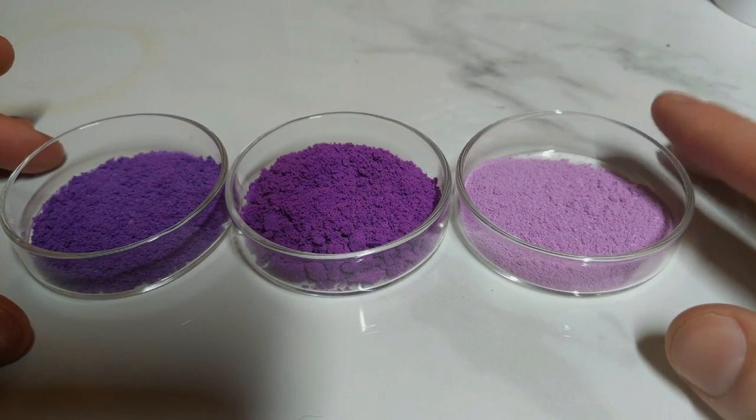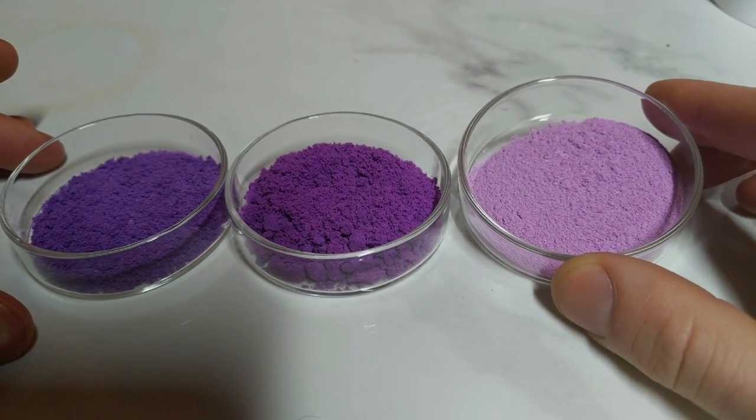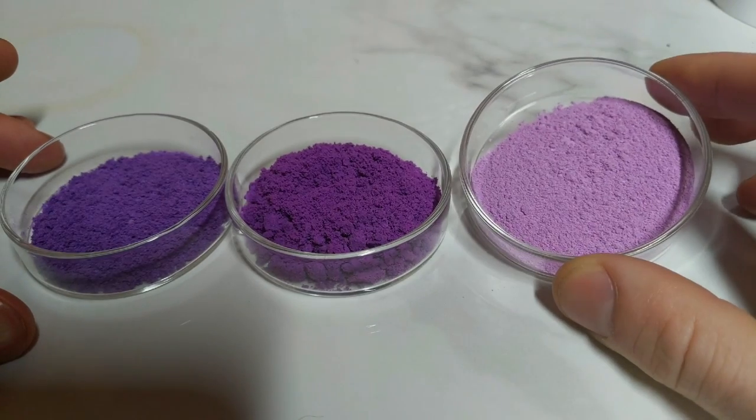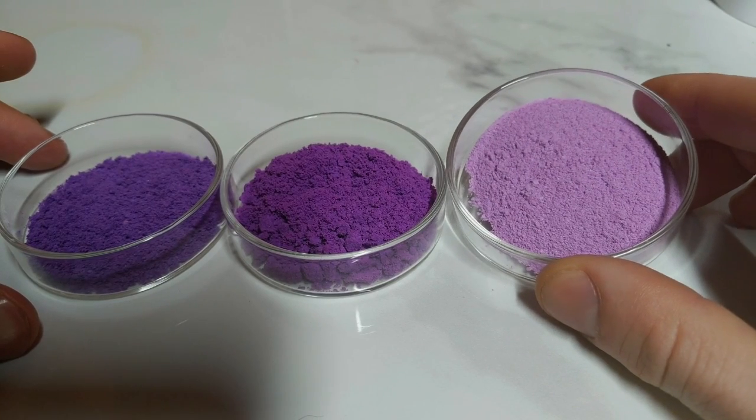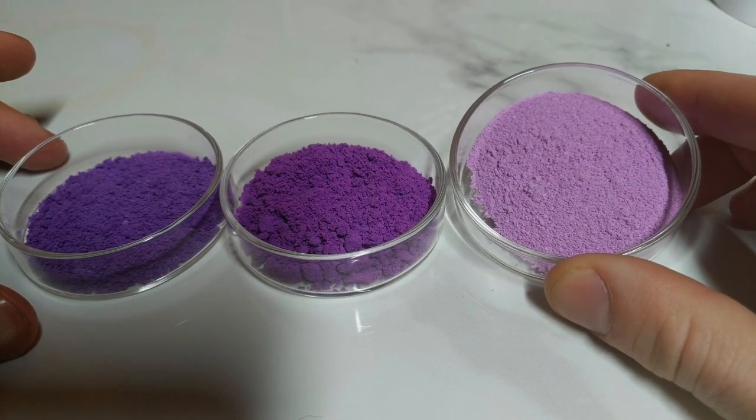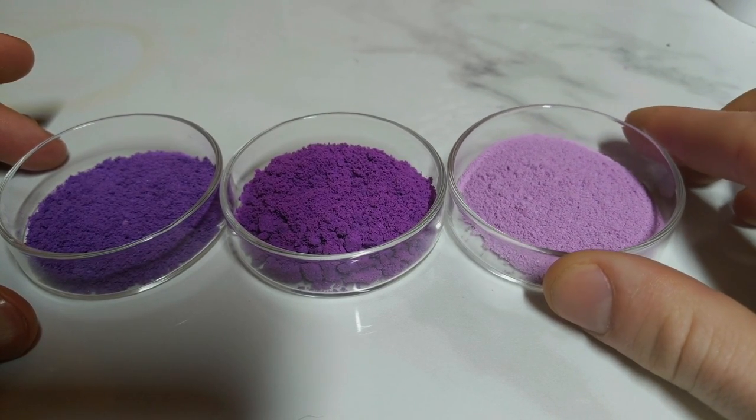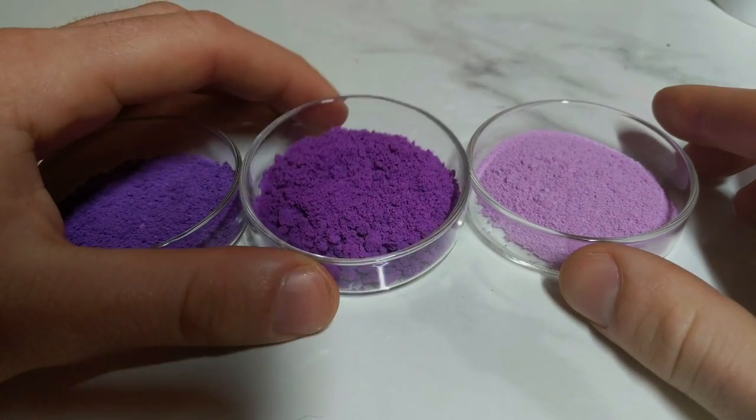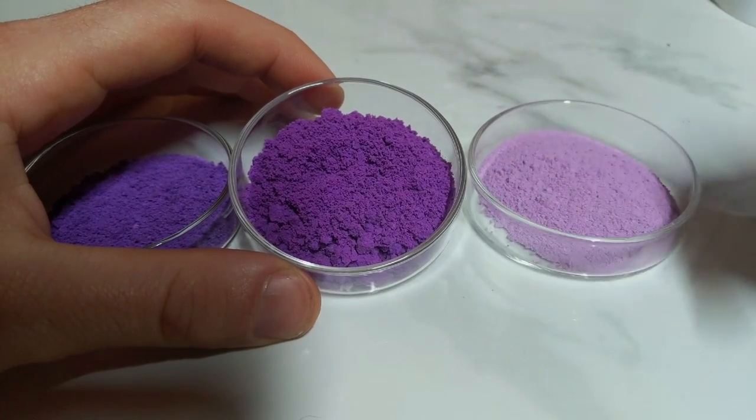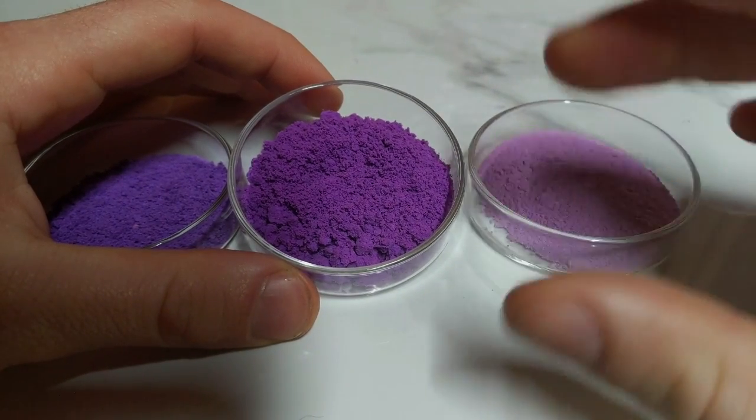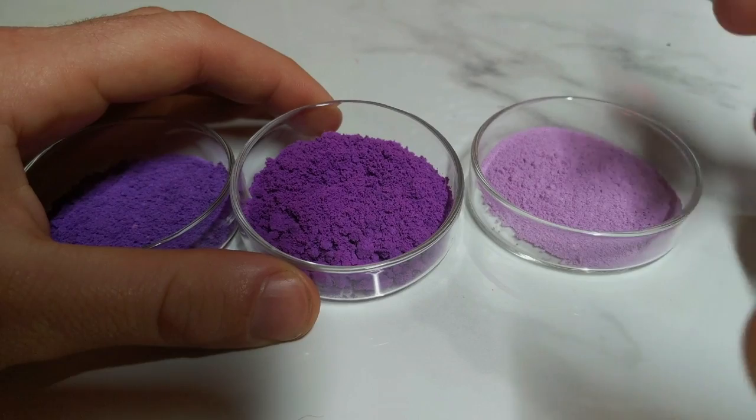So on the right hand side here, we have the lightest of the precipitates, which is just this sort of soft lilac-y colour, the result of just adding only a small amount of ammonia to the cobalt monosodium phosphate solution that I made. And then the second one here, I think it's still a little bit moist and wet. That's why the colour is so bright coming out of it, because that little bit of moisture content helps brighten up the colour.